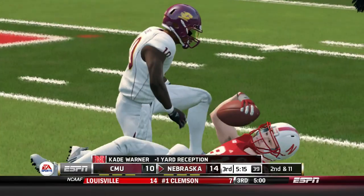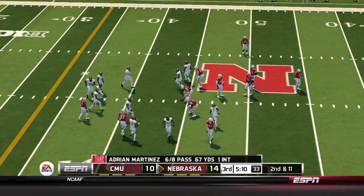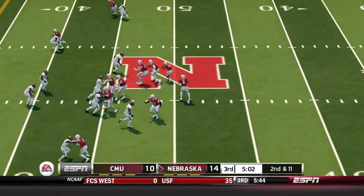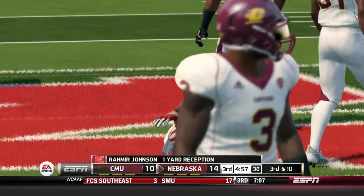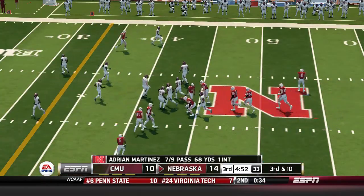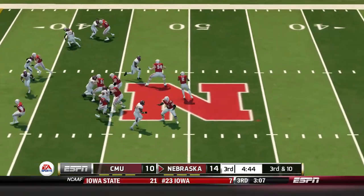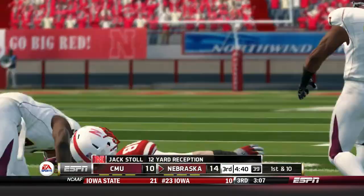Got it, but he's going to lose yards here. Number 10 on the tackle at the 44-yard line. That'll bring up second and 11. Here's the throw, and I don't think he got anything on that. Line. He's got it out to his tight end. And he's tackled at the 32.